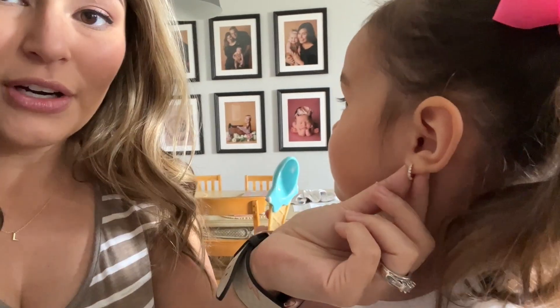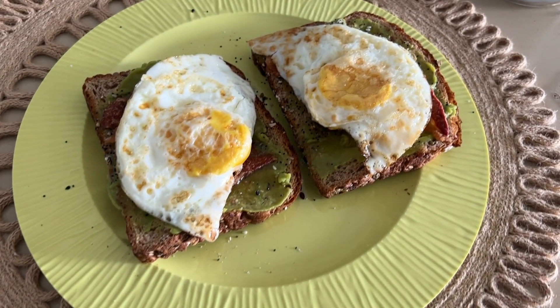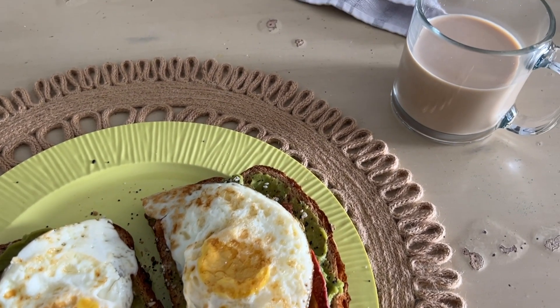I just love Ana Luisa — they're such a good jewelry company. Me and Luxie both wear their pieces. Luxie is wearing their earrings right now — they're the perfect little hoops for her and she gets compliments on them every day. Their jewelry is so well made and I'm not easily impressed when it comes to jewelry. Make sure to check out the Ana Luisa link in the video description. But let me get on to making some breakfast — here is breakfast, delish!